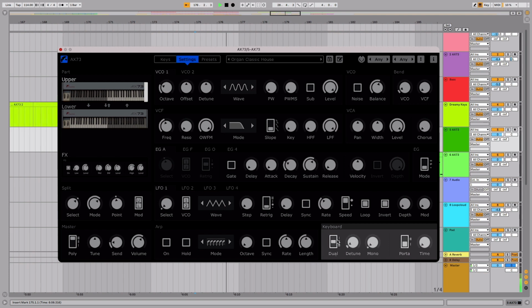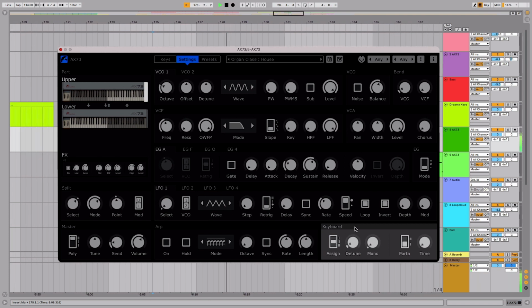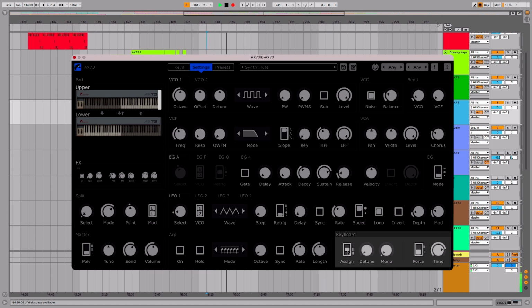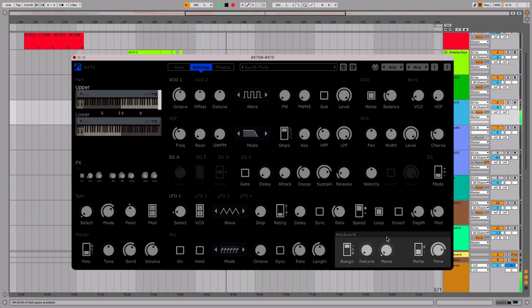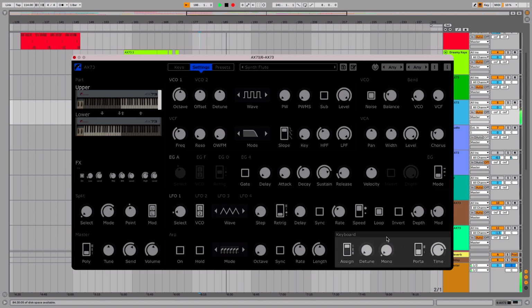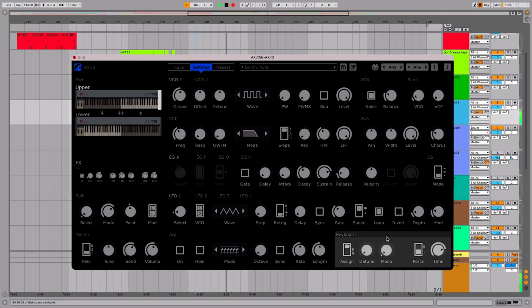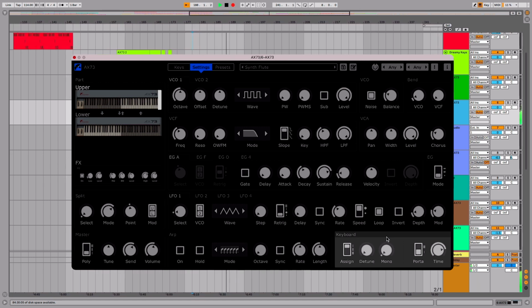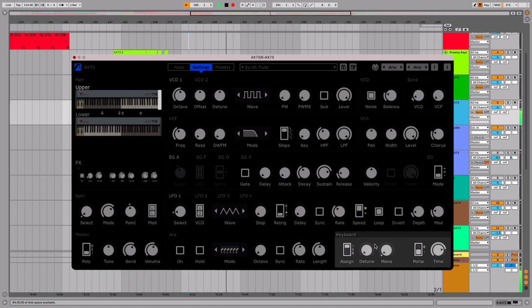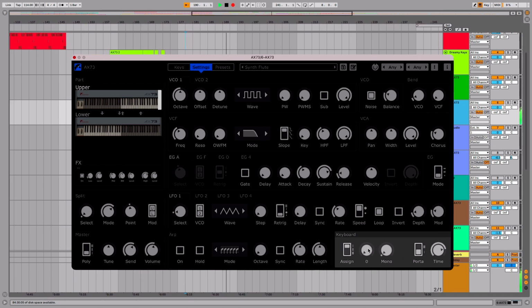Dual mode uses two voices per note. Unison assigns 6 voices to a single note. These voices can be detuned using the detune dial and spread using the width dial in the VCA section.